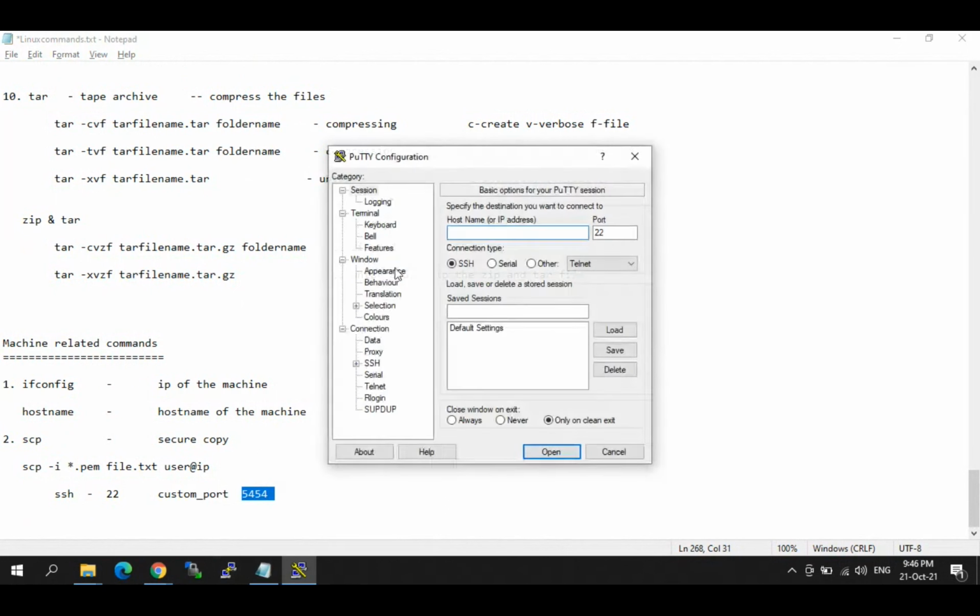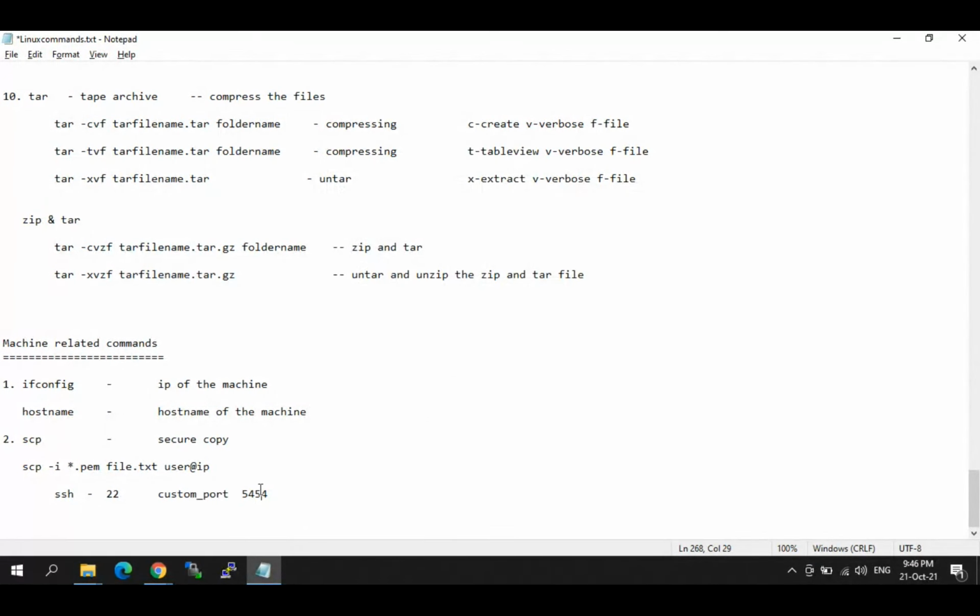For example, generally you log in with PuTTY, right? In PuTTY you give the host name here, and here you give the port as 22. It is the default port. Whenever you change to a custom port on the machine, you also need to change the port here. I'll explain that process later. That port is called a custom port. The same command as before transfers the file over the default port between the two machines.